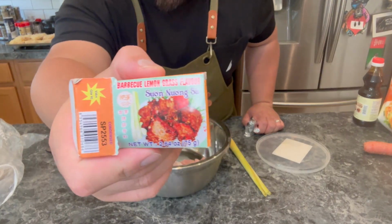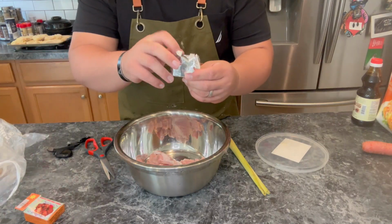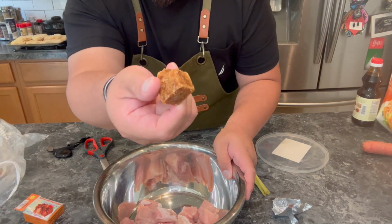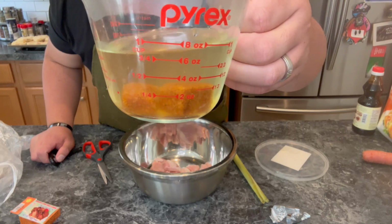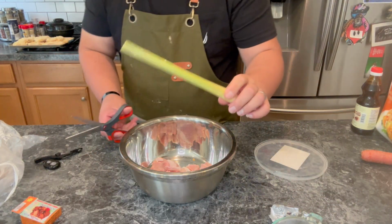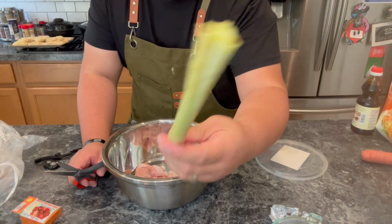All right, so we're using barbecue lemongrass bouillon cubes. They come like this. I actually did a saute video marinating it with these. So we're gonna go ahead and break these down in some warm water. So I got the bouillon cubes sitting in some warm water, and we're gonna let that go and break down. While that's happening, this is lemongrass. So if you're unfamiliar with lemongrass, it looks like this. It's a stalk.